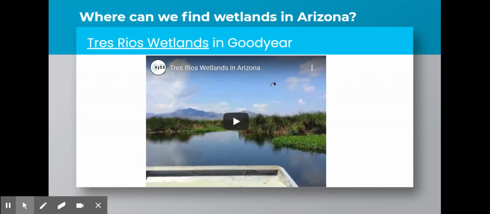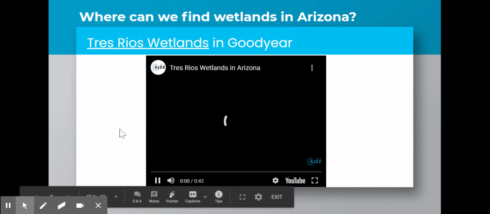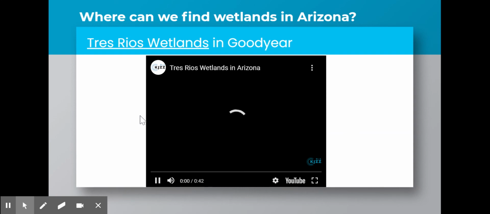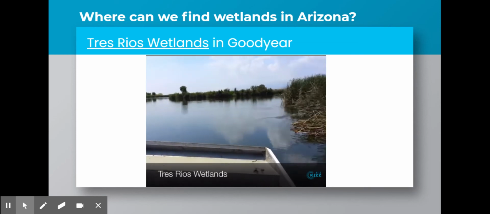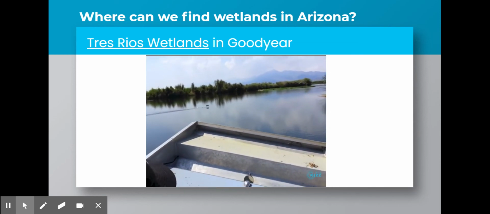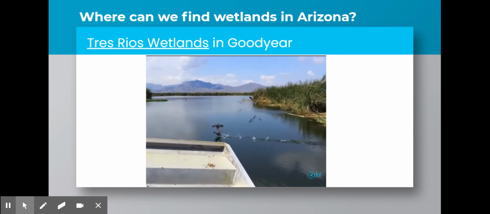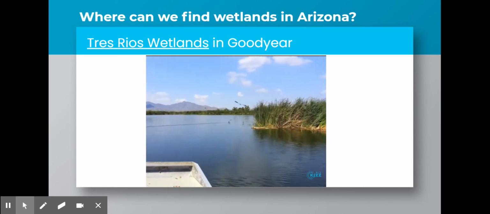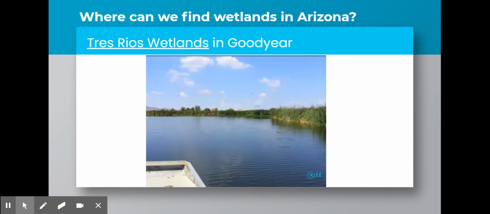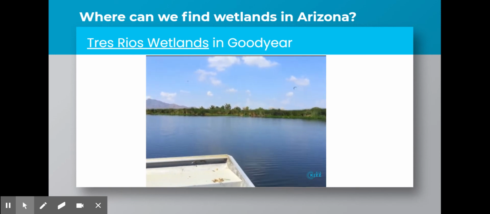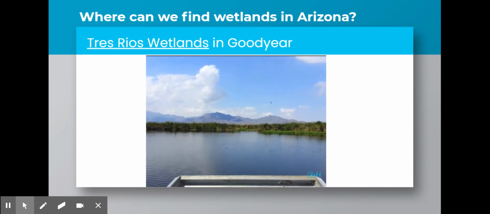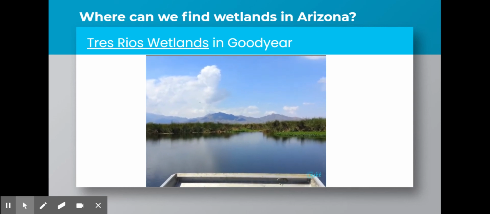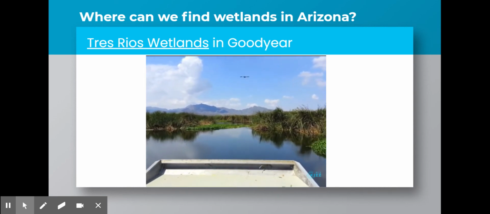Well, where can we find wetlands in Arizona? So, did you know some wetlands are man-made? At a place 15 minutes from downtown Phoenix, a wetland restoration effort has been in the works for more than a decade. When you think of wetlands, you think of Florida Everglades and Louisiana Delta, but the Sonoran Desert? Did you know that the two largest constructed wetlands in the Southwest are located here in the valley? Tres Rios is where the three main rivers of the Phoenix metropolitan region come together. You have the Salt River, the Agua Fria, and the Gila.